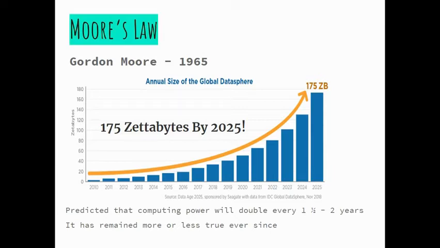In fact, if you look at the chart, you'll see that we're predicting that the global data sphere, or the amount of data out in the internet, will grow to 175 zettabytes by 2025. Go ahead and look up the term zettabyte to see how big that is. So since 1970 or so, computers have gotten twice as fast at half the cost, roughly every 1.5 to 2 years. This is also true for storage capacity. This is extraordinarily fast. This is actually exponential growth.